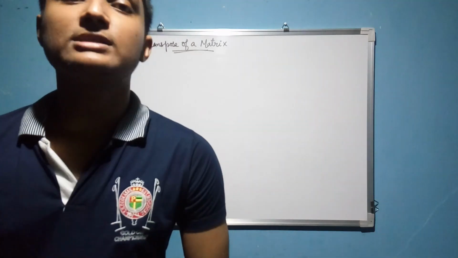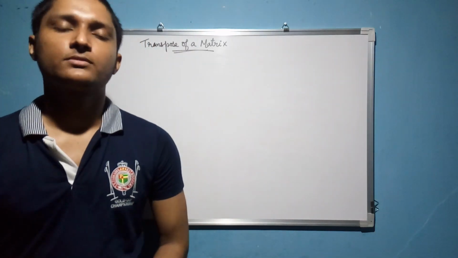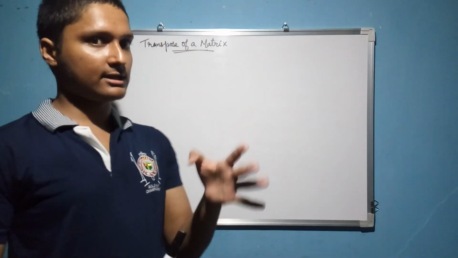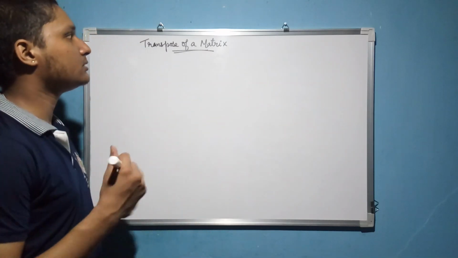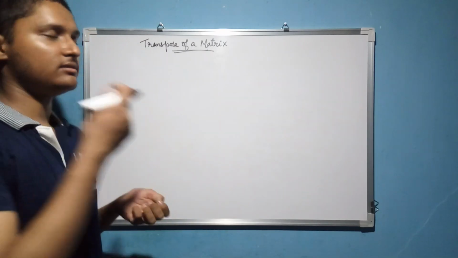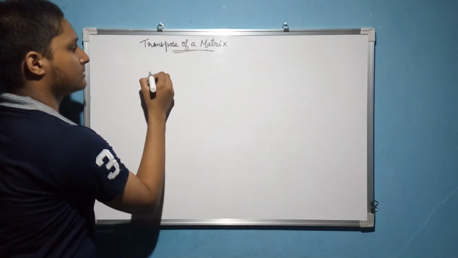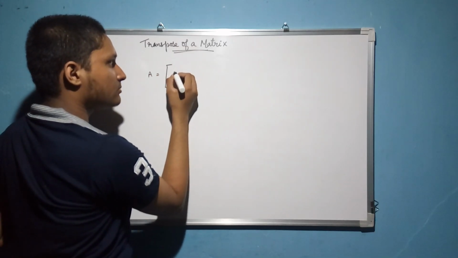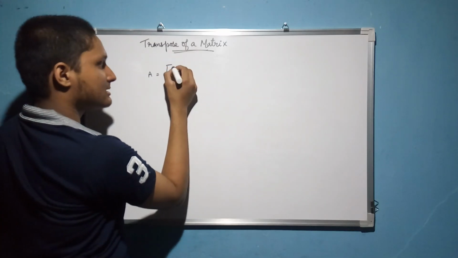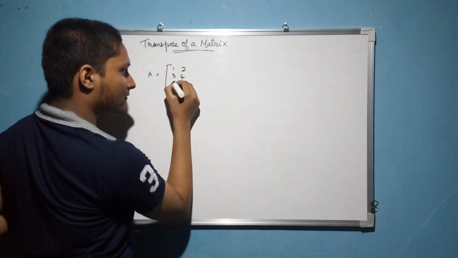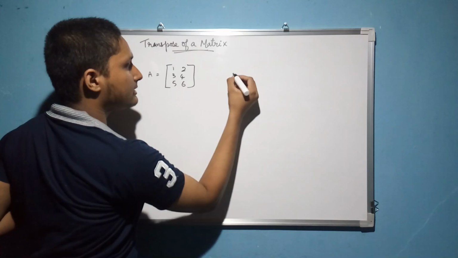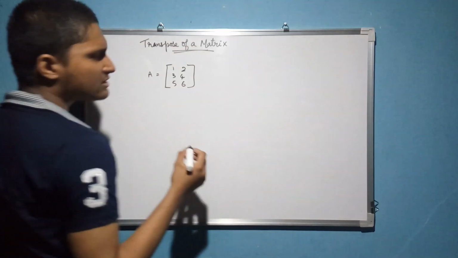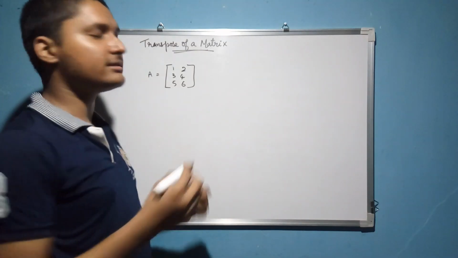Now we are going to learn what is a transpose of a matrix. This transpose is very important when you think about finding the inverse and all. So all concepts are coming together in the inverse. So if you have some matrix, say 1, 2, 3, 4, 5, 6, how do you find the transpose of that? First of all, how do we represent what is a transpose?